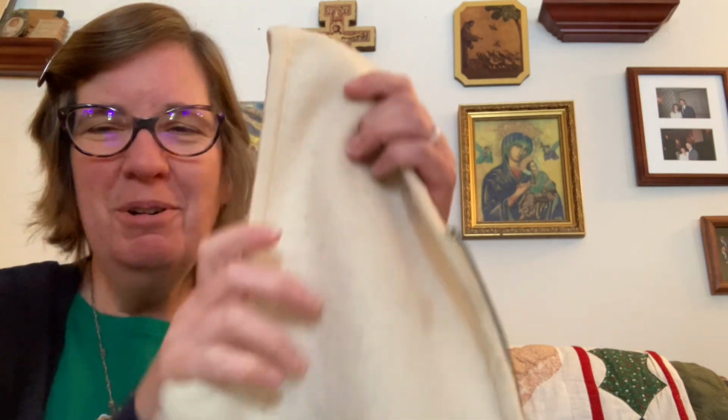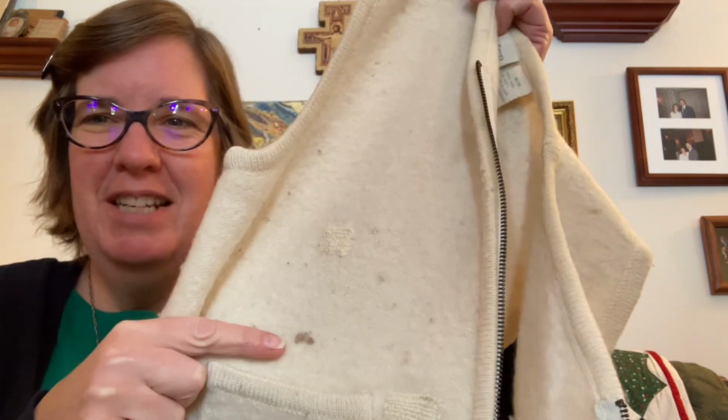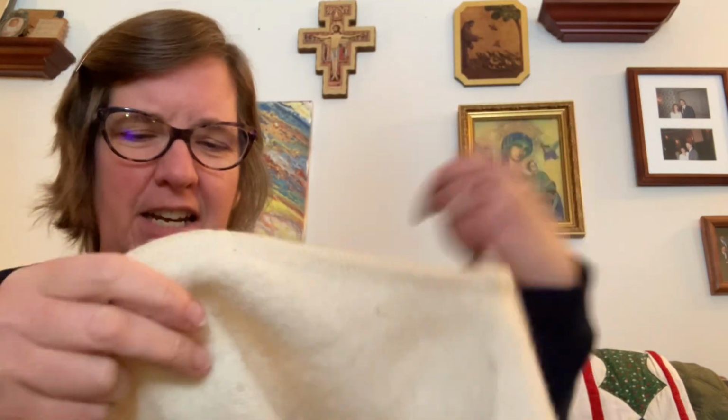Now, I have this clearly old little vest, and you can see it's got stains in it. It's got so many of these little holes, and yet I love this thing. And I wanted to keep it. So I've been working on and practicing. This is a great thing to practice on too. Patches. Now you see I'm going to need to make one there. I can actually do one over this stain as well. You can use fun colors like they did, a variety of colors, but you can also try and match yours.